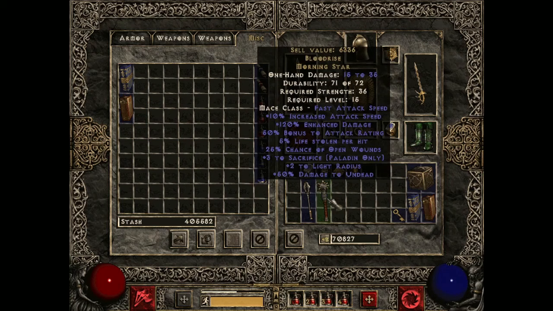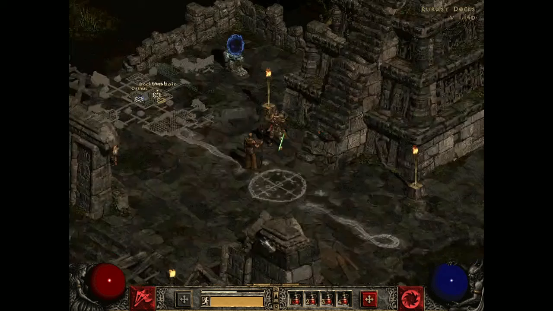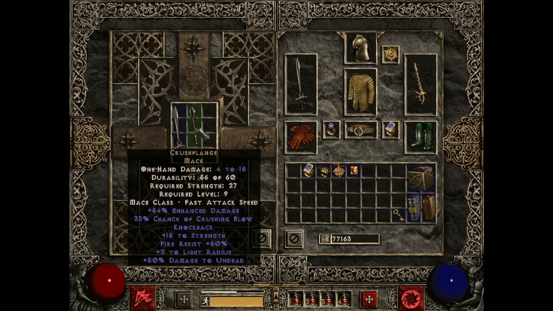Actually, I'm going to sell this open wounds one. I think if you're a paladin, it gives you a paladin sacrifice bonus. I don't know what that is, but I more just wanted to keep this to show you guys, but we'll get rid of open wounds. The one that I don't want to get rid of is the crushing blow. Because I feel like that actually could have utility into the end game.